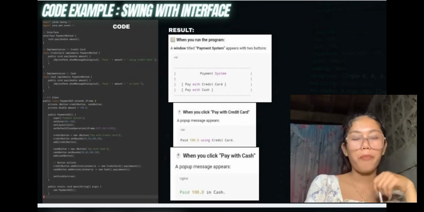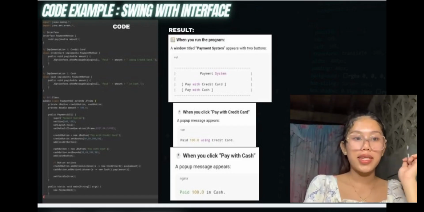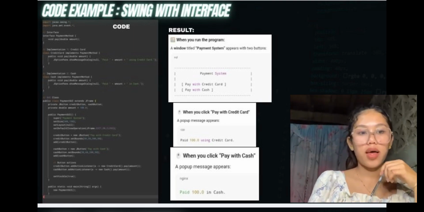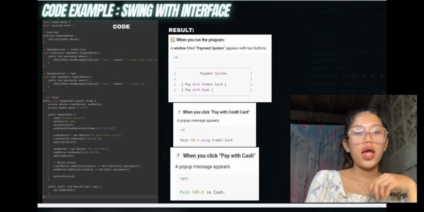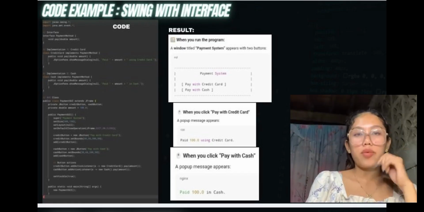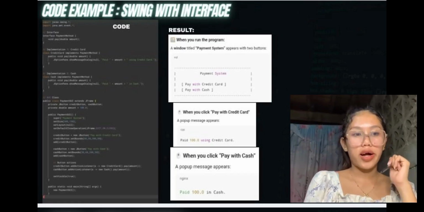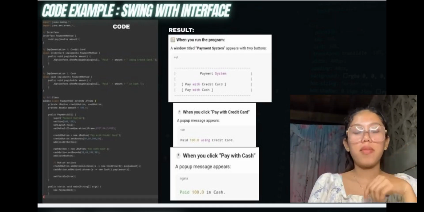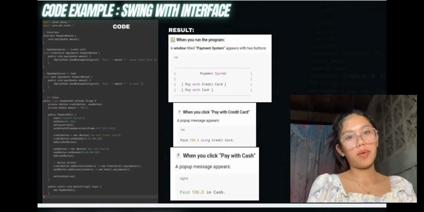In this code, there is an interface called PaymentMethod with a method like processPayment(double amount). And the concrete classes, like CreditCardPayment and CashPayment, implement the PaymentMethod interface. And a Swing GUI with buttons for paying with a credit card and paying with cash. When a button is clicked, the corresponding payment method is used to process the payment.